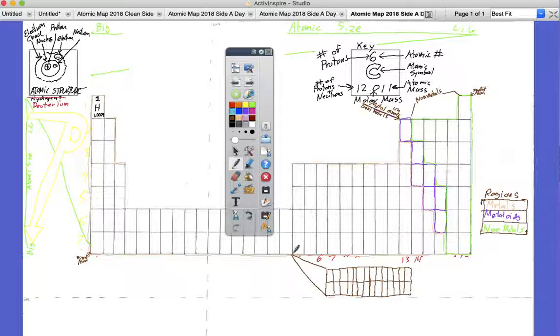All right, you guys, so we're going to start talking a little bit about this, because we need to start putting on, so we put on the regions, now we need to put on some families. Sometimes people refer to them as groups, which is hard because they're not all stacked in groups, but they're groups, okay? So we're going to talk a little bit about families, all right?